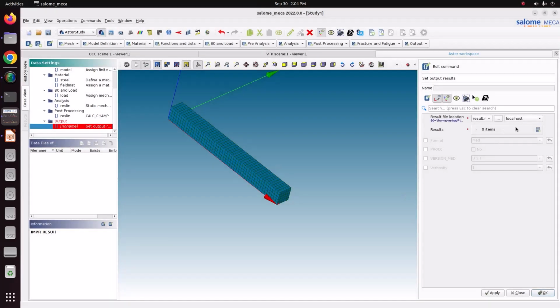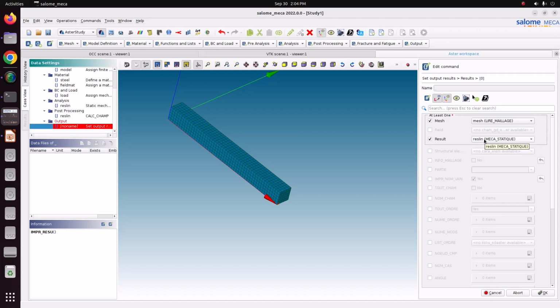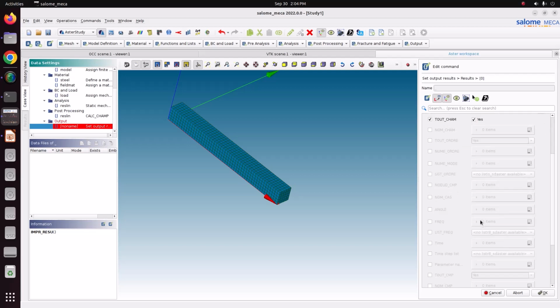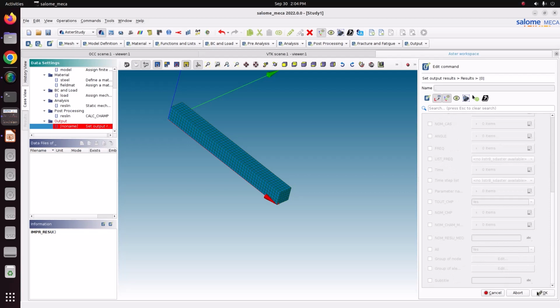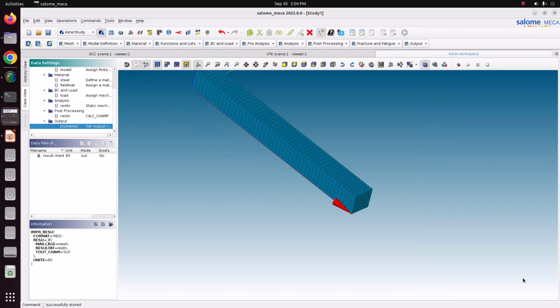Now go to edit, mesh, result. Here choose CALC_CHAMP. There is an option called TOUT_CHAMP, make it S, leave the rest, say OK. Make the format MED, apply it, say OK. Now everything is done.